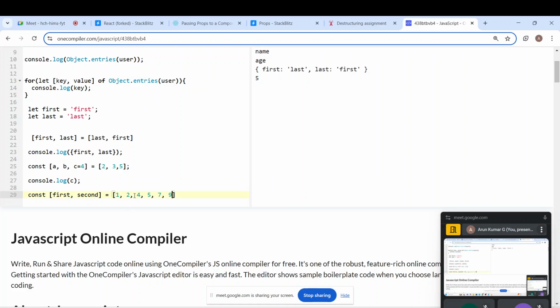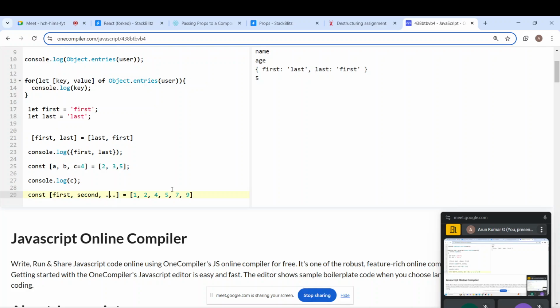What if I want the remaining things in a separate array itself? I just want to extract these two, but I want the remaining ones in a separate variable. That is where we use the operator called spread or rest operator. What is this operator? Rest operator.